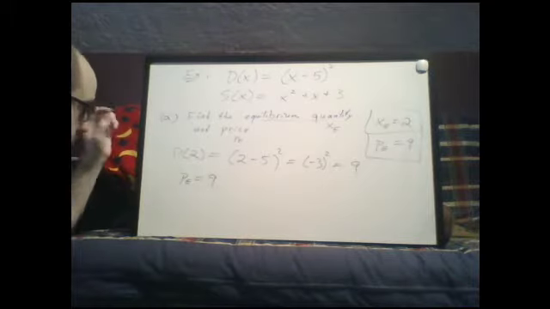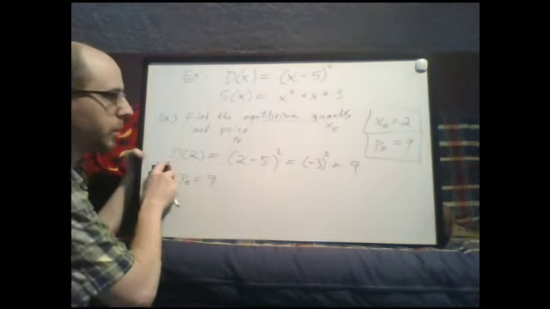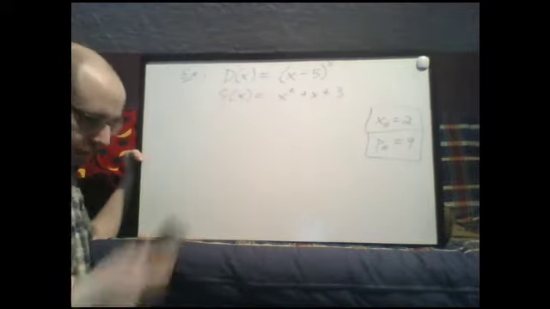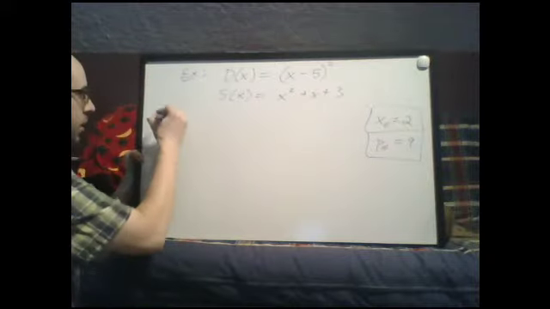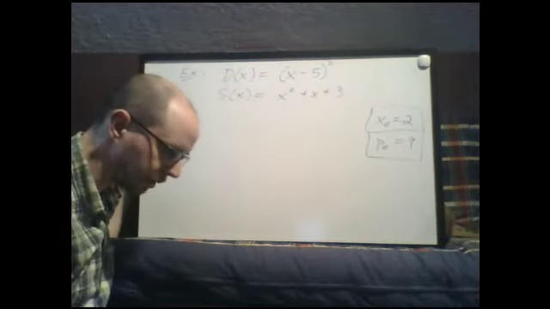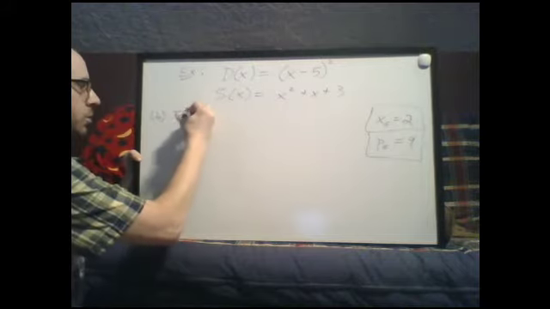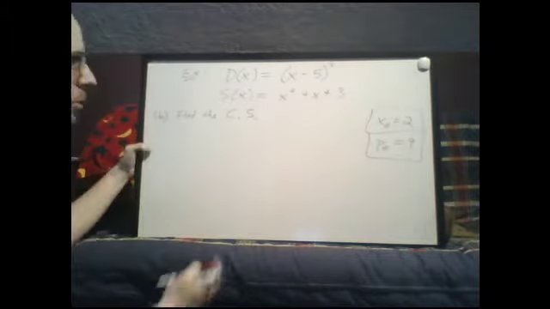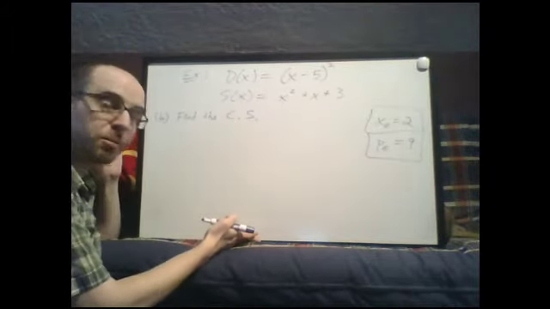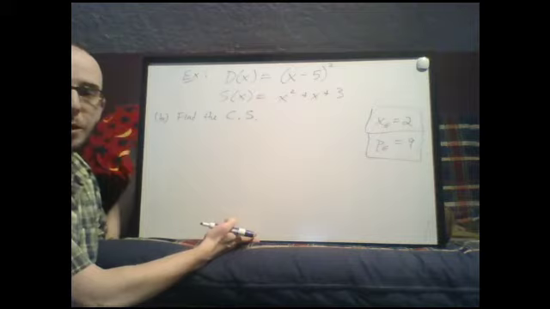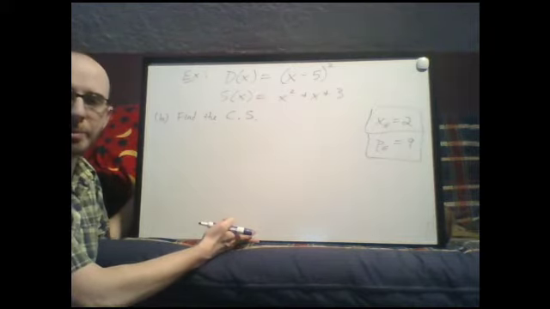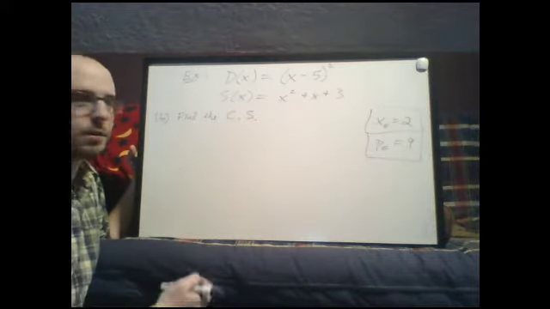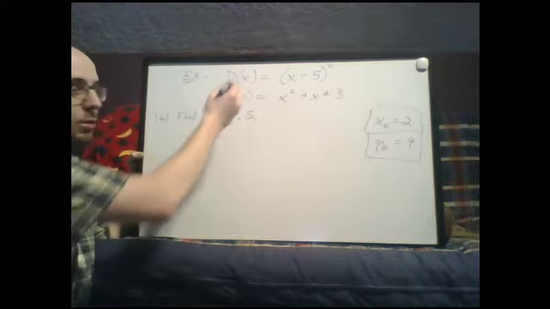Okay, so we have our equilibrium figured out. Let me erase. I need to keep the numbers, so I'll leave those over there. But now the question is, we'll do one at a time here. Find the consumer surplus. So CS for consumer surplus. So you have to remember which is which. Consumer stuff relates to demand. Consumers demand, producers supply.